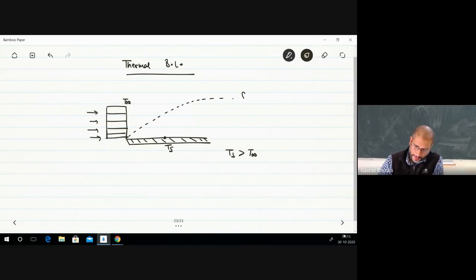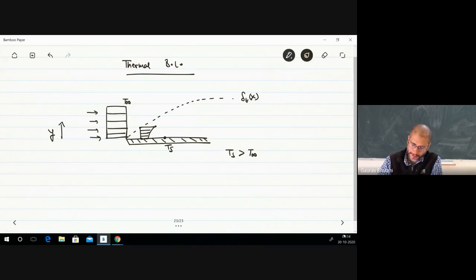So in this case, we're talking about the thermal boundary layer as a function of x. What that means is that on the surface, you have Ts as a temperature, which I'll denote by a small length. And on the edge of the boundary layer, you have a large temperature T infinity. And then the temperature varies from Ts to T infinity as you go up, away from the surface.